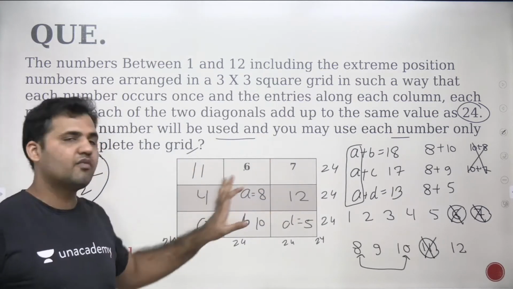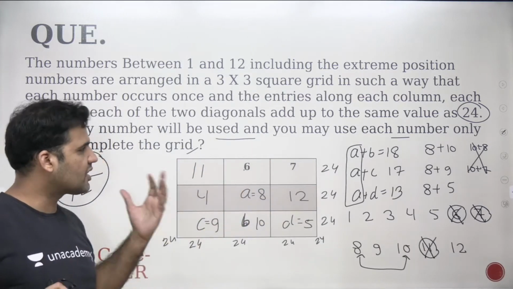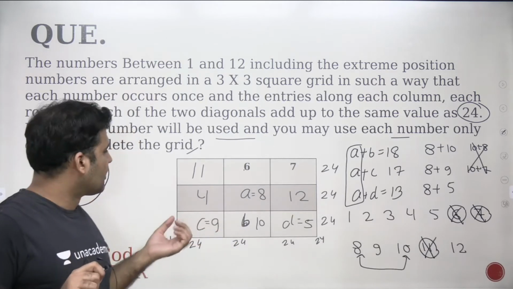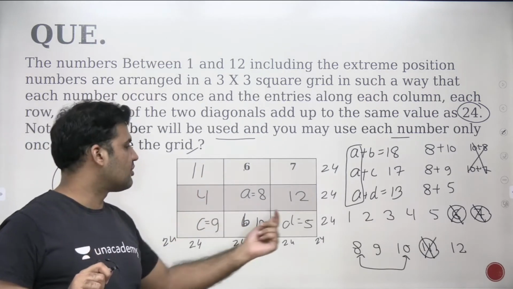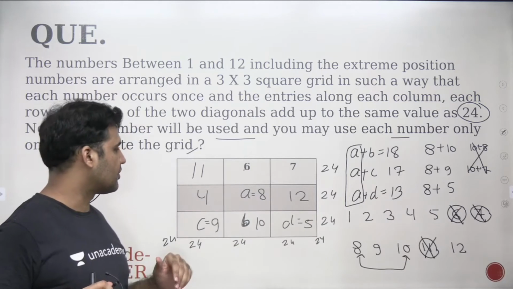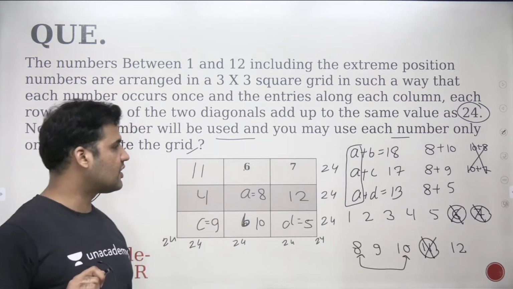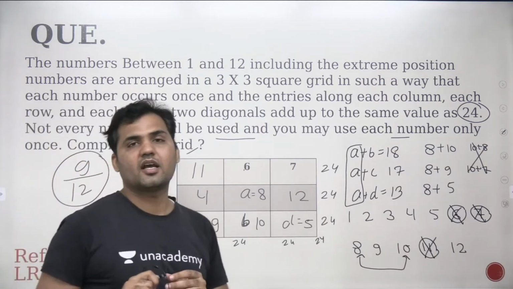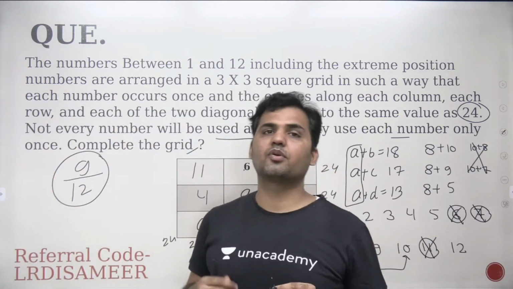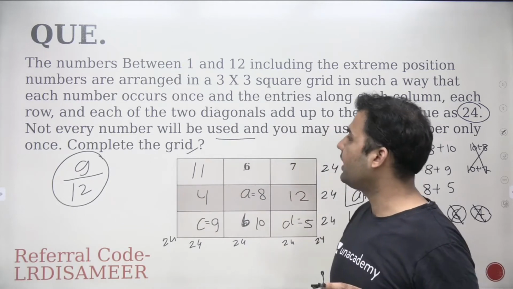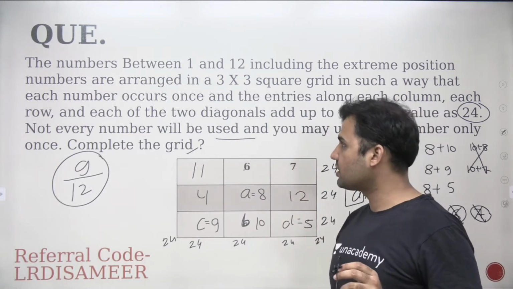And these are the numbers that we are supposed to use. Now, whatever question the examiner is asking you, which number will come in this cell, which number will come in this cell, you can easily answer the question, right? So I hope through these two sets that I have discussed with you, you get the basic idea of how to solve the magic square, how to approach magic square based questions, right? These were two very, very basic questions.